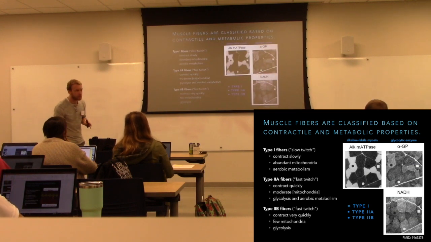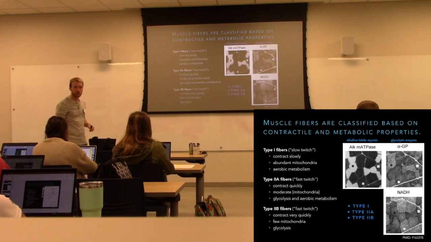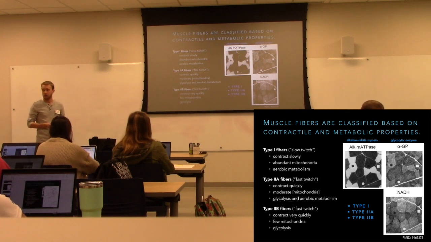Now, different muscle fibers are going to have different contractile properties. Not every myosin is made the same, and not every muscle fiber is made the same either. Certainly we've heard of fast and slow twitch fibers. And they're exactly what they sound like. The twitch would be the contraction.